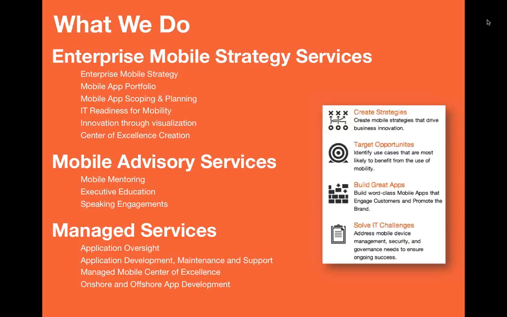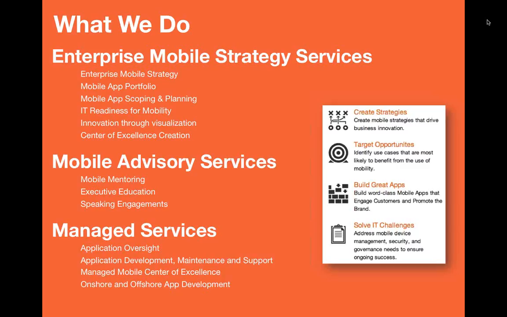Our service offerings fall into 3 areas of focus. We typically start with our enterprise mobile strategy service, where we help companies sift through mass amounts of use cases to identify the ones that deliver business value. We help companies navigate through the challenges that are prevalent in the mobile space while developing their mobile strategy. So this could entail creating an overall mobile strategy or curating a mobile app portfolio across different business units, or even creating an IT strategy by means of an IT readiness assessment.